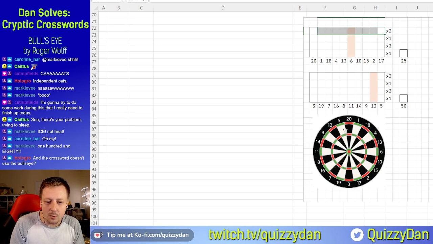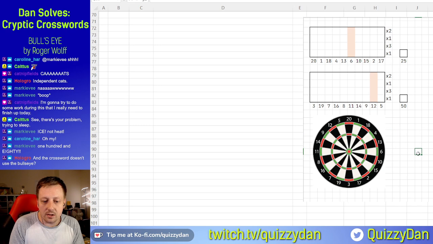This outer row is the double and is worth twice. So if you get a dart into there, that's worth 40. A dart into there is worth 2, which is what I always do. If I go for the 20, I'll always hit the 1. And then these are regular. And then this small region is the treble, so this will triple it. So if you land it in here, that's triple 20, that is worth 60. Triple 12, 36, and so on and so forth. These are times 1 as well.